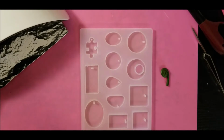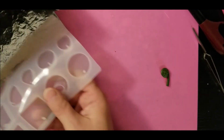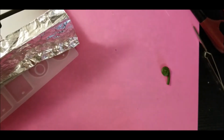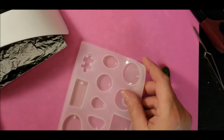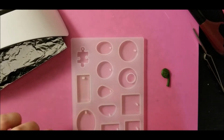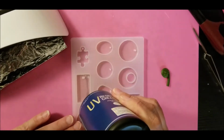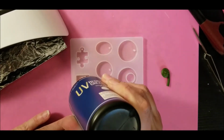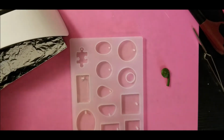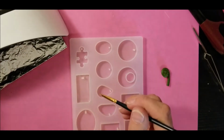Okay, so I'm going to cure that now for 90 seconds. Okay, now that it's finished, I'll pull it out and check it. Now I'll do another thin layer. You'll always do these in thin layers, that way it'll cure better, and also if you see any little bubbles, you can get them.